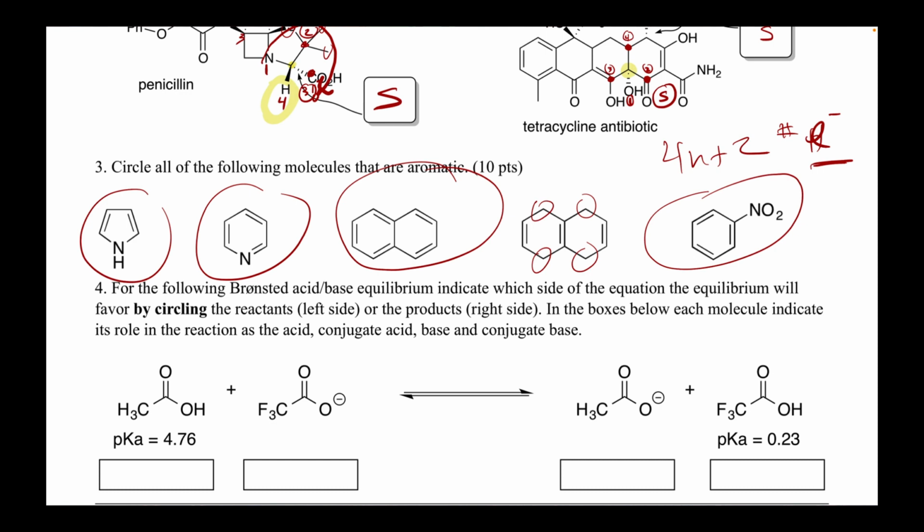For these two, do we have a lone pair of nitrogen involved in the aromatic ring or not? No, there's already a double bond on the nitrogen. So remember, if it's already sp2 or that double bond is already to the atom, the lone pair can't be in the same plane as the ring, whereas this one has only single bonds to it in the ring, so the lone pair is orthogonal to that. So it's in the ring electrons.